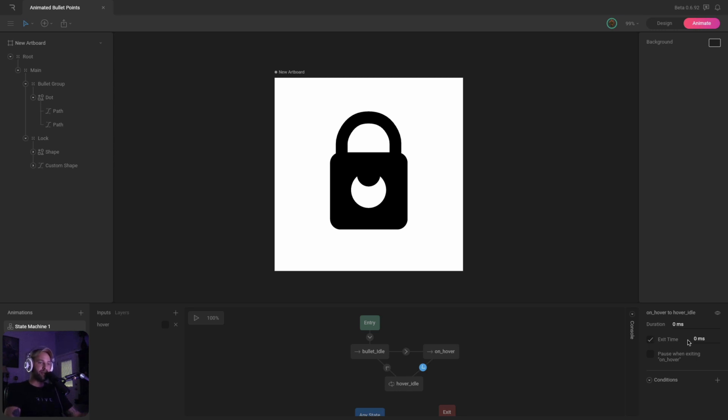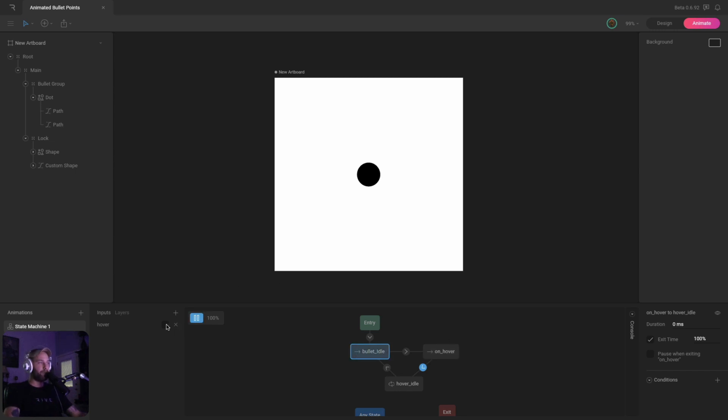So we can enable exit time here, and we can either input the length of our animation, which I'm not sure the length of it, or we can use a percent. So I'm going to type in 100%. So that's telling this transition not to fire off until this animation has completely finished playing. So let's take a look at that and see if it fixed our problem.